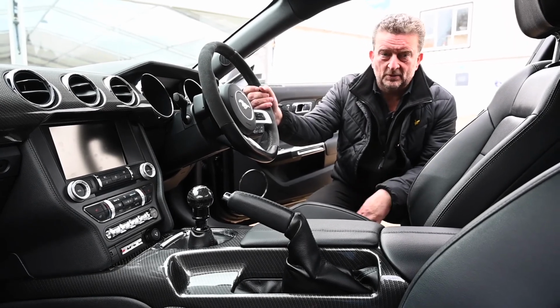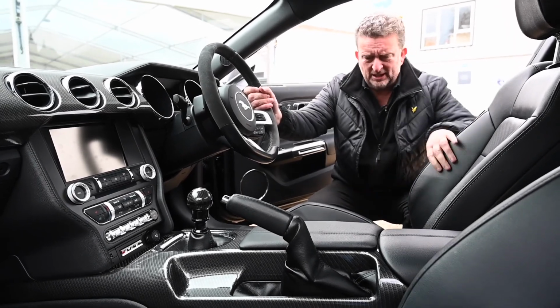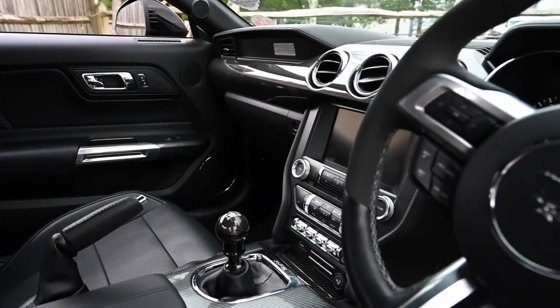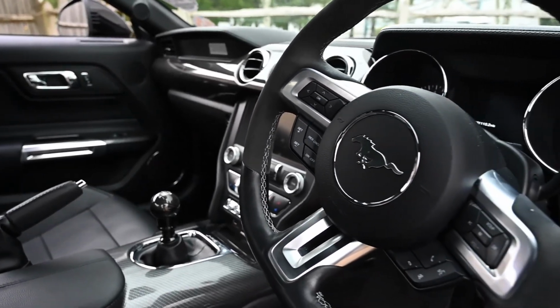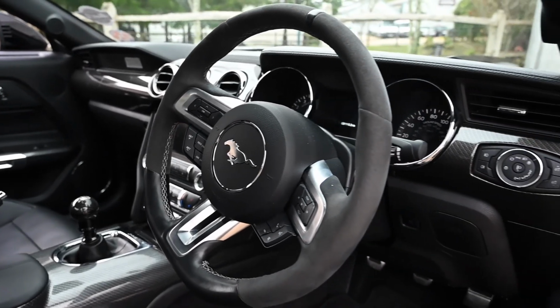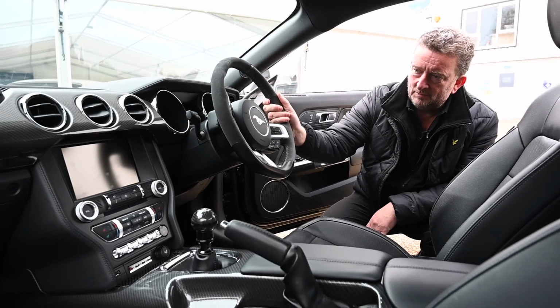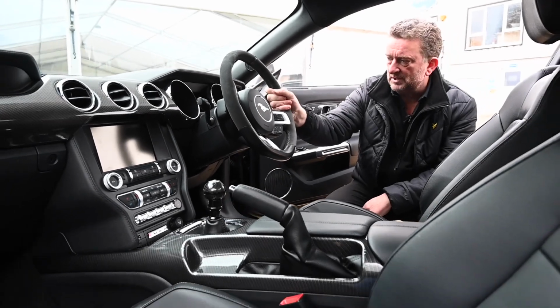We've had a demo for quite some time and I love driving that because they are really comfortable. It's beautiful leather seating. But you can see also he's had here the 350 GTR steering wheel put on. So it's got that sort of flat end bottom. It's got this lovely sort of, I'm not sure, suede sort of feel to it, which is absolutely gorgeous.